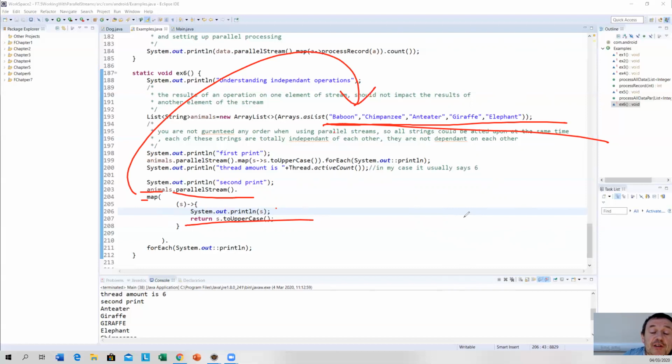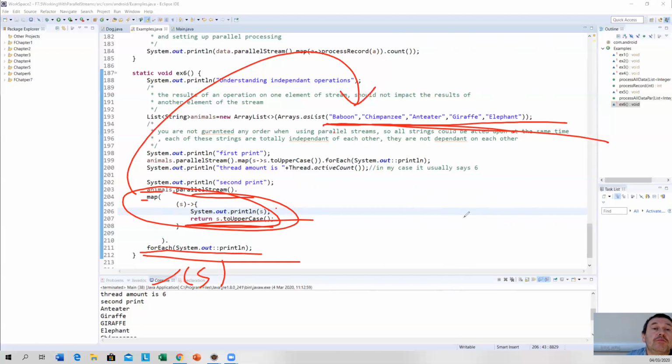But it's not being printed in order anyway. So that produces an uppercase version of all of these, and that then prints it out. The forEach consumer takes in your string. The map produces a stream of uppercase strings, and then for each one of those uppercase strings, print them out. That's what it is.